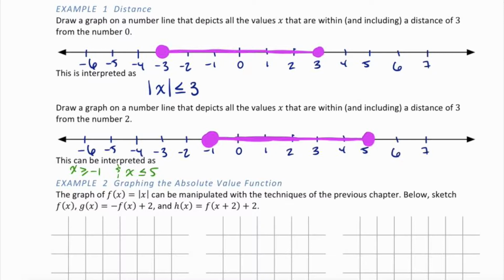Let's rewrite these. I know I want to have a 2 somewhere in here, so let's subtract 2 from both sides of each inequality. That means this becomes x minus 2 is greater than or equal to -1 minus 2, and x minus 2 is less than or equal to 5 minus 2. If you notice, all I did was subtract 2 from each side of both inequalities. And now we can rewrite this as x minus 2 is greater than or equal to -3, and x minus 2 is less than or equal to 3.